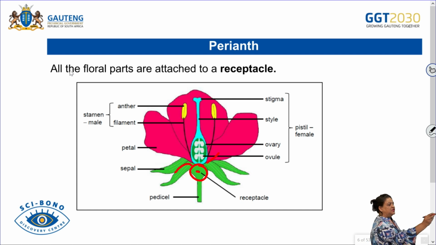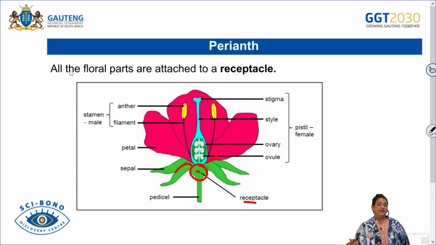Right. So here's your sepals again. Now what is the actual flower attached to? Remember, we have a stem, and from the stem you're going to break the flower. So that part to which the flower is attached to the stem, this is called a pedicel. So remember, there's 3 different words. Pedicel is the part attaching the flower to the stem. Receptacle is the part that holds the entire ovary with the ovules.